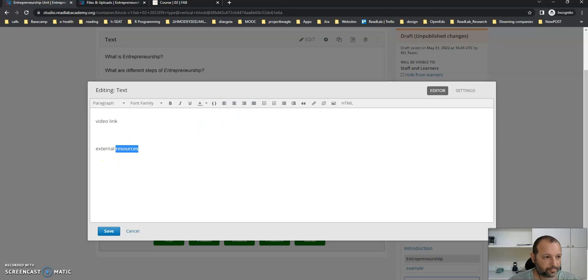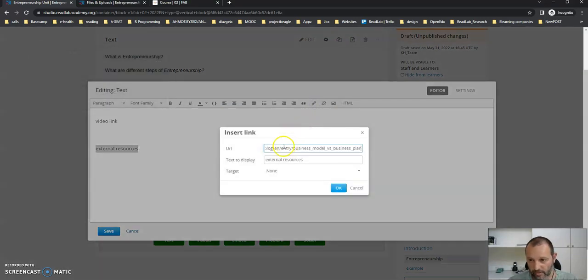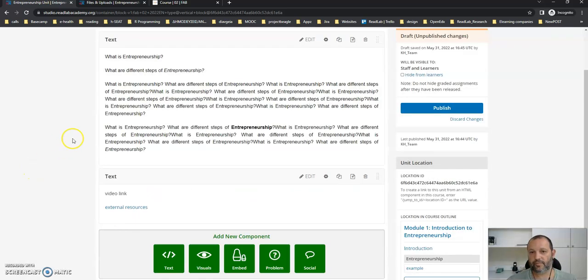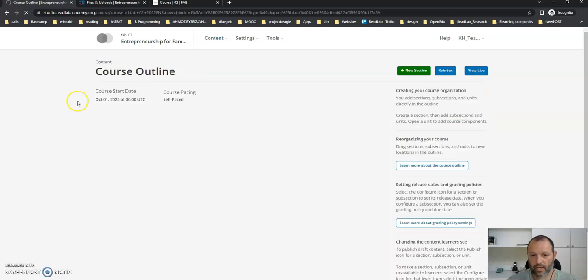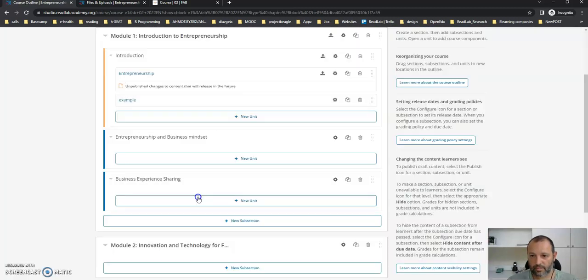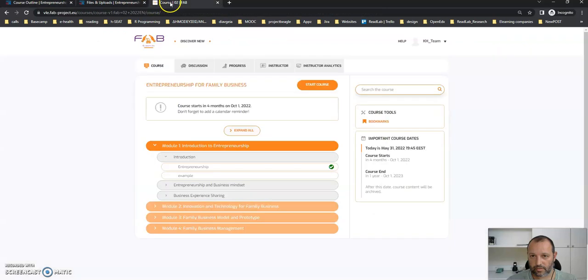For example, this is my hyperlink. I'm now entering a link in the external resource and I select to open the link in a new window. Save, outline, publish. Here it is.